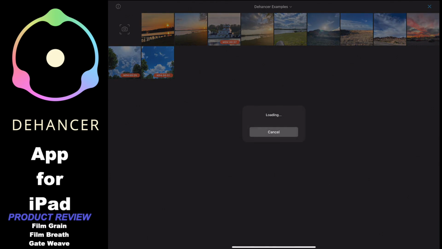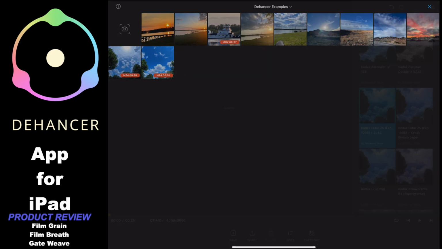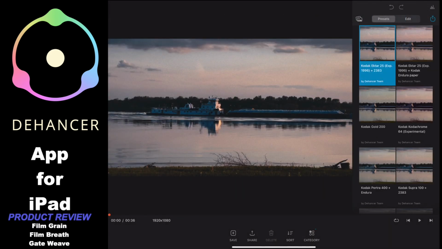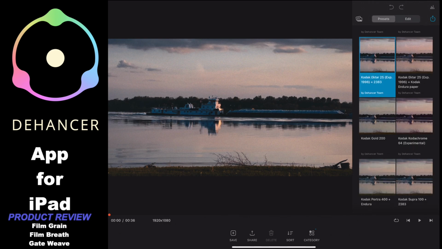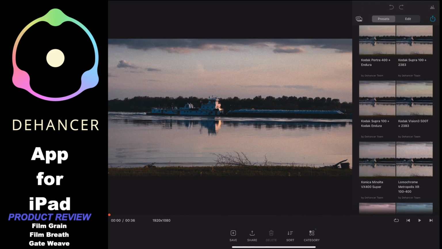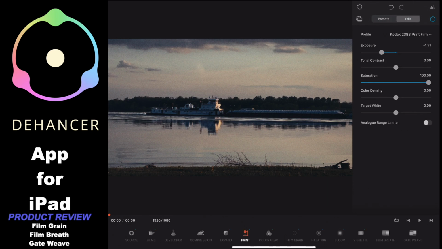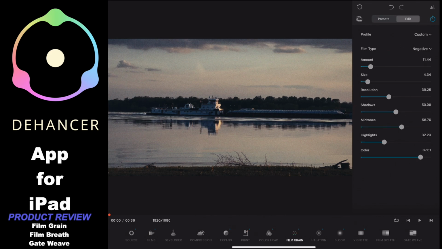So let's open this in Dehancer, and the first thing I'll do is check out a few different film profiles to see if we get one that has the look we're looking for. And of course everyone's preferences and what they're going after varies. So once we get that, I'm just going to check the print. There's a default selection based on that film profile. The print profile is selected by default.